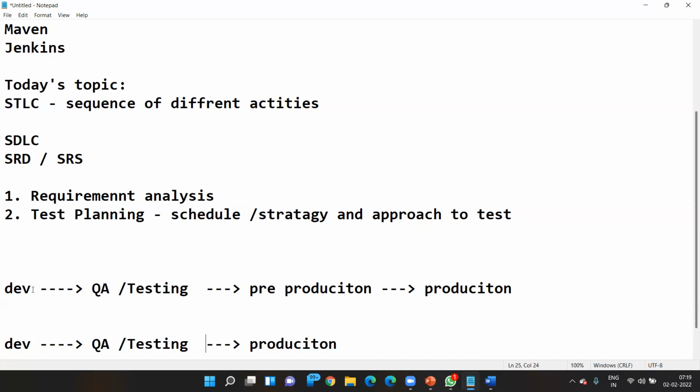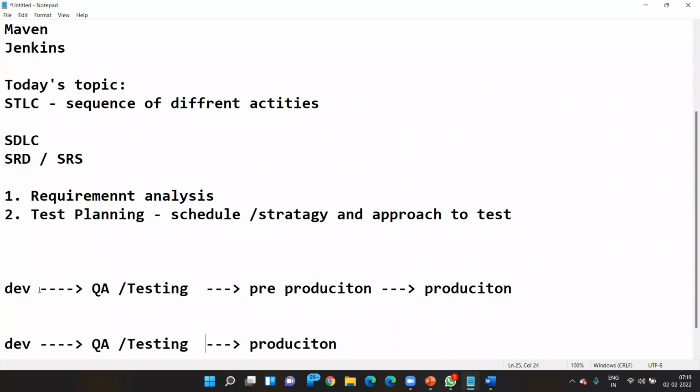They also have access to the application. Whenever they check in and check out the code, they also conduct unit testing. Unit testing means code testing performed by the developer. That comes under the dev environment.